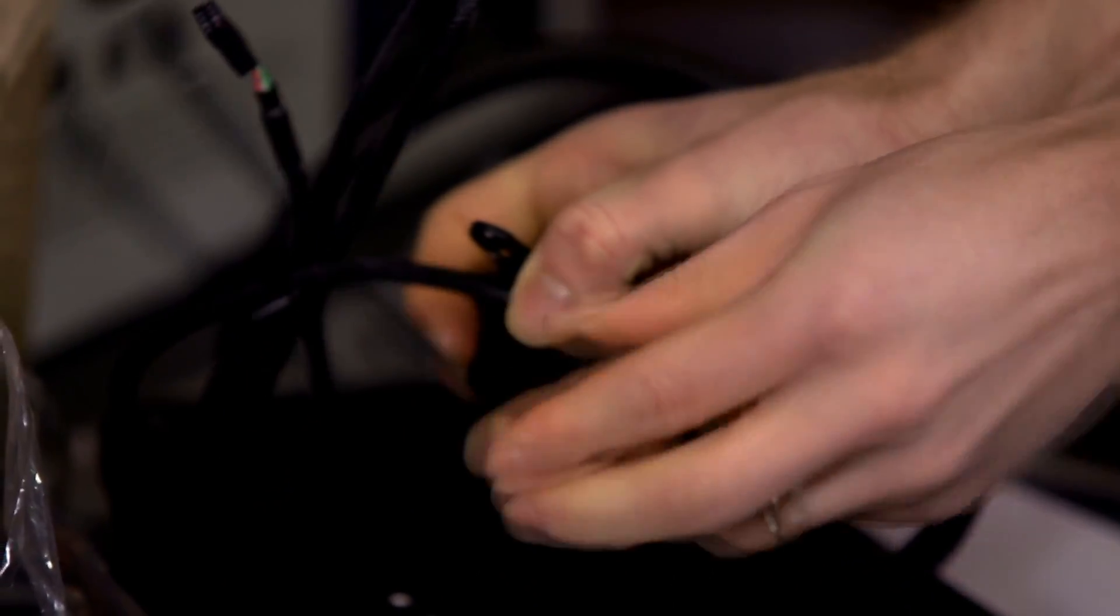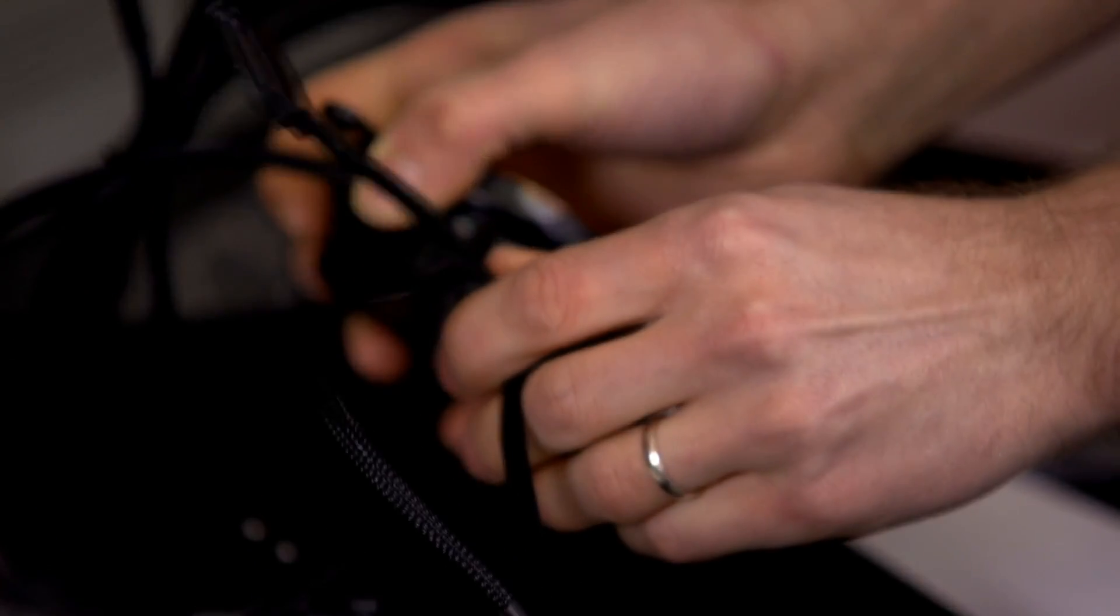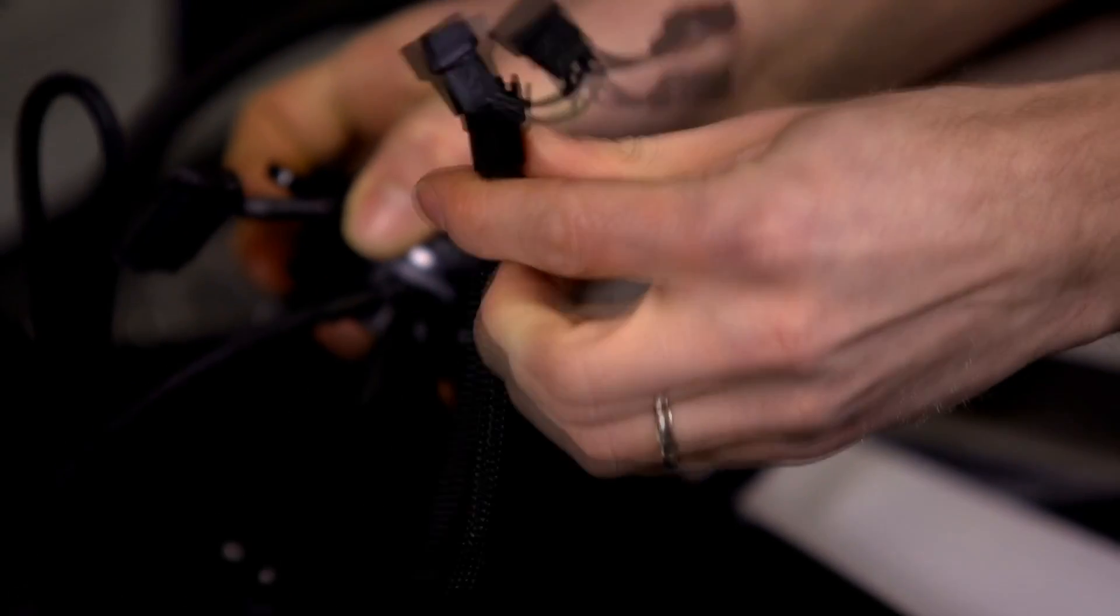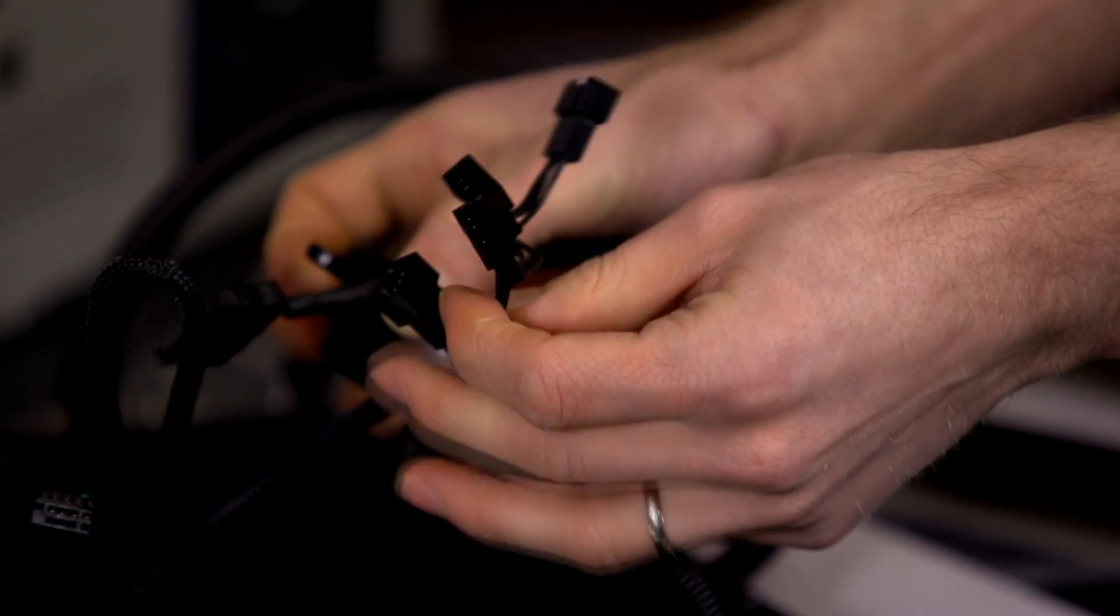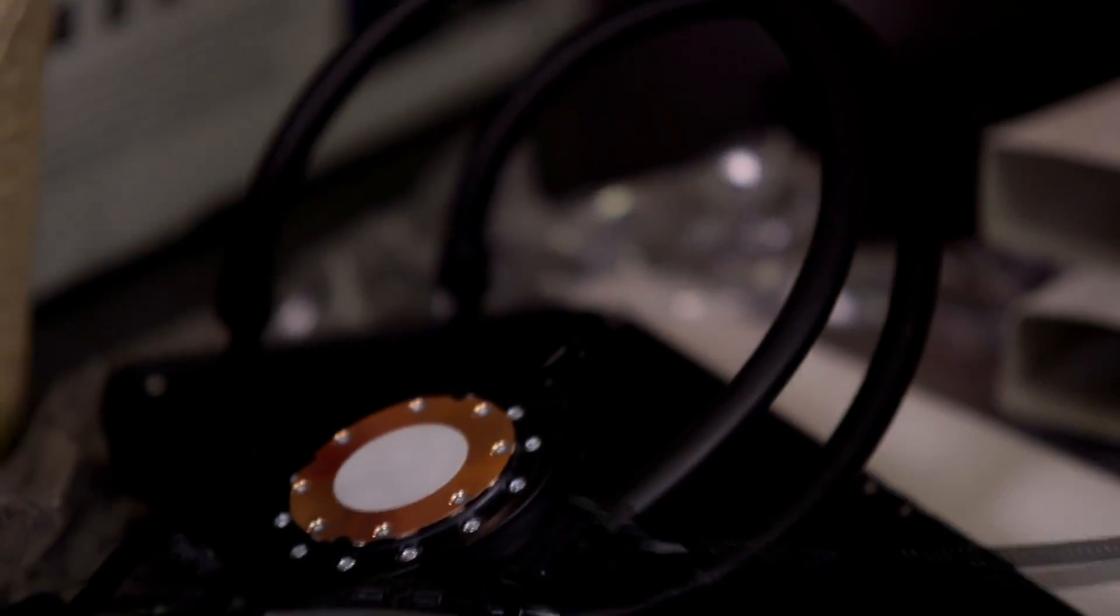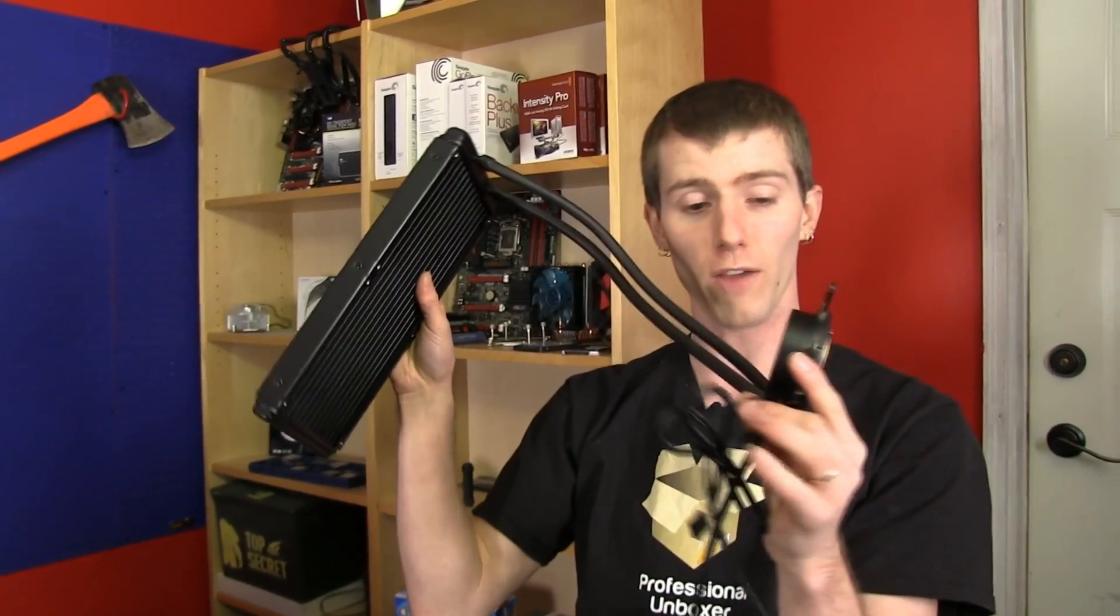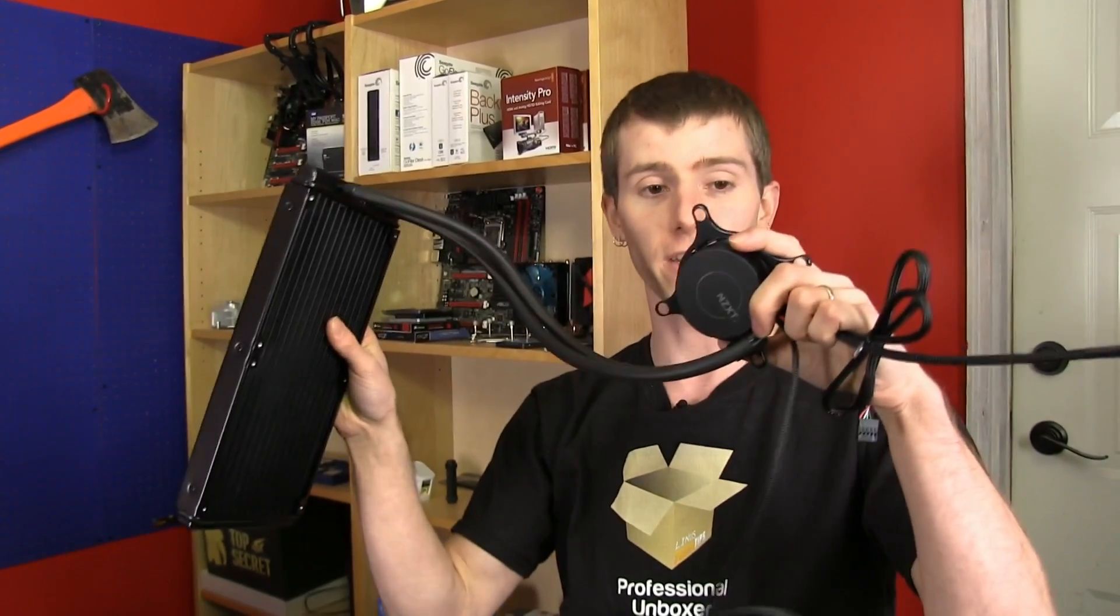Next, we've got the power input or rather one of the power inputs. So that's for the pump itself. Then we've got a SATA power connector, which acts as an auxiliary power connector. And that right there is connected to four fan headers. So those are four pin fan headers that you can use to plug up to four fans in push-pull into the pump itself. So that allows you to monitor and control those fans the same way that you normally would, except that they're all controlled through the software and they're all plugged in through the Kraken X60 itself.